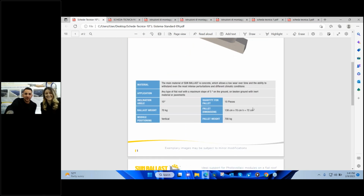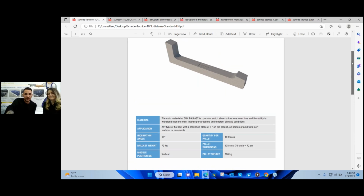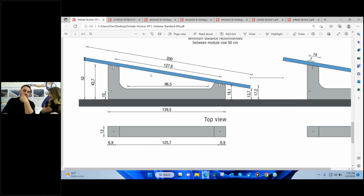Actually, this type of structure supports the large models only on vertical poles, and it's a perfect solution for those who want to withstand heavy winds or snow loads. I know the question probably is that my roof cannot hold this amount. If you tell us all the details of how much the roof can withstand, we can do a calculation with our technician and tell you how much the weight will be. That includes the technical details, and the calculations are done for each project.